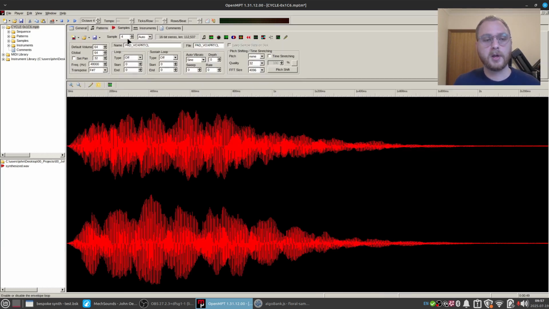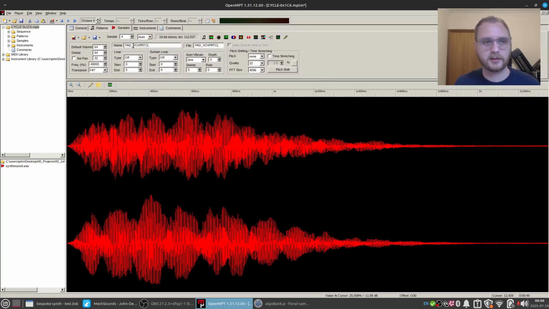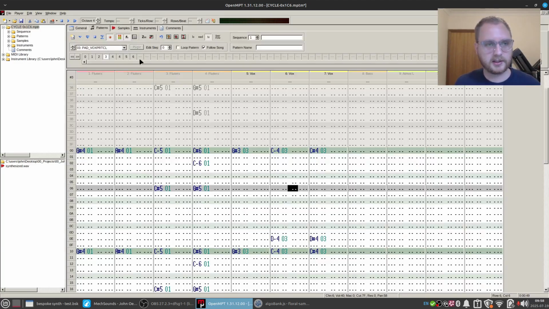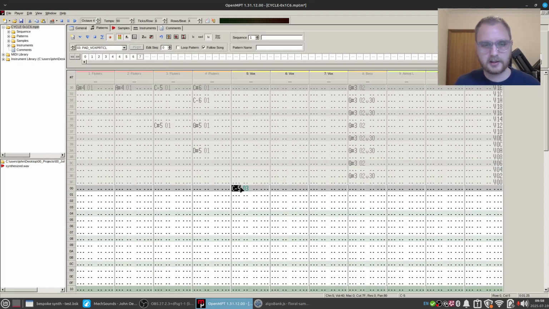The other thing to understand with samples versus instruments is that with samples, the playback speed and pitch is tied to different notes. So, if I press, this is going to be really loud. Let's just make a new pattern for this.